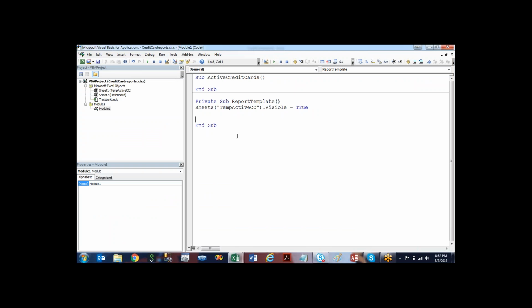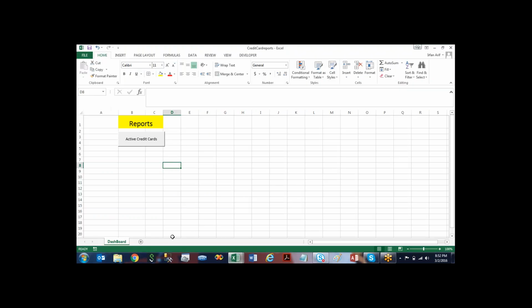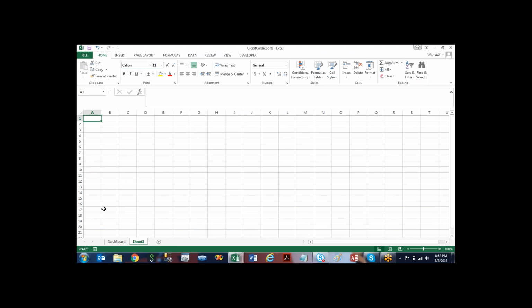Then we have to add a sheet and copy the template into the new sheet.